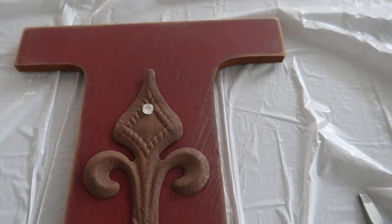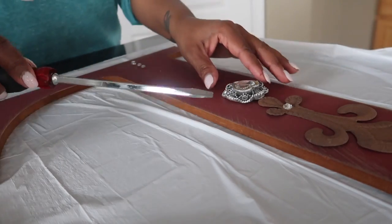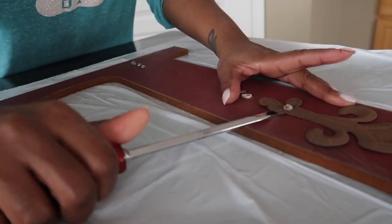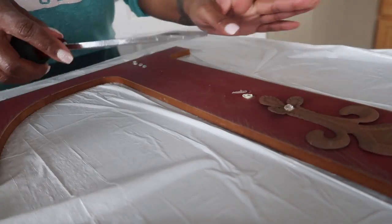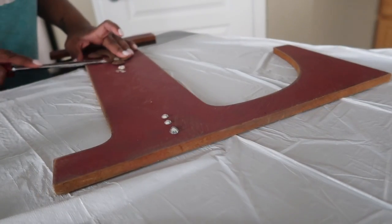So let's get started. All right, so I've already taken this one off. So I just want to continue to, that was easy. I just want to continue to, without ruining it, I want to be able to pop these off here.